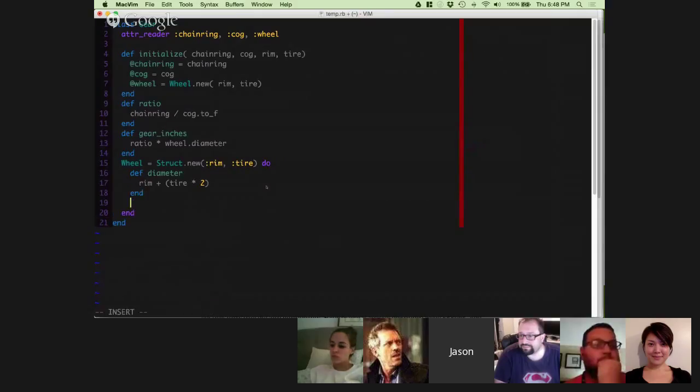You think we can define a new one? We should define rim to a string or something. You want to try that? You could do that, or you could just do @rim inside of there, and that would make it into a reader. And see if that gets rid of the accessor.